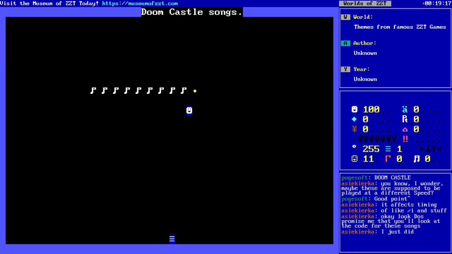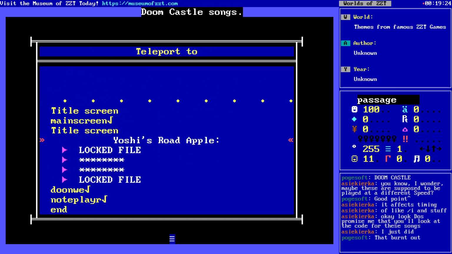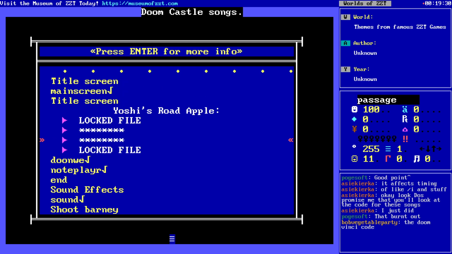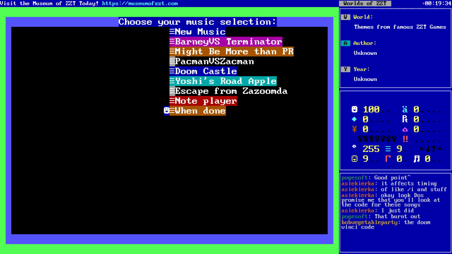Alright. That's Doom Castle. Just to make sure there's nothing wild in here. These are going to be stuff taken from the various games. Oh, that's right, there's an end board. Oh, hang on, and a Shoot Barney board. Go back to the menu. I have this menu open. When done. Okay, we're done.